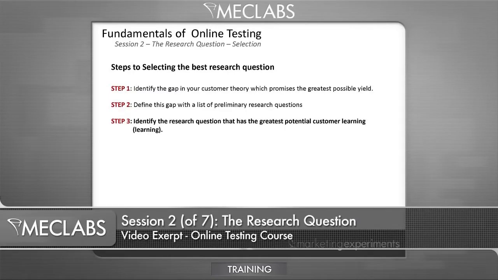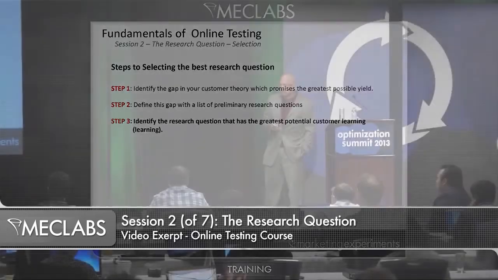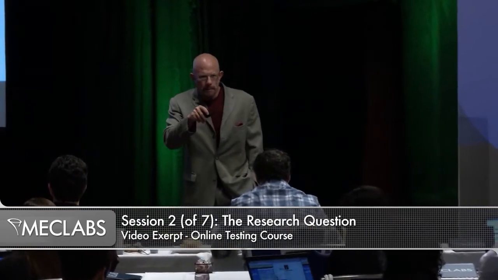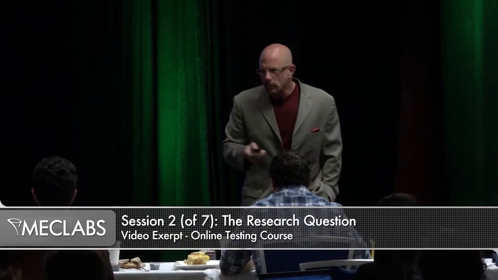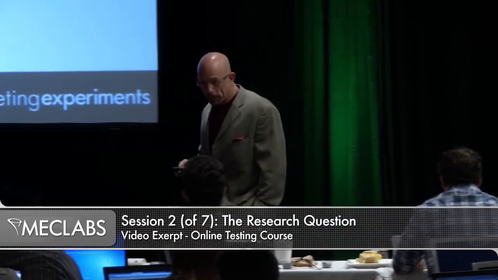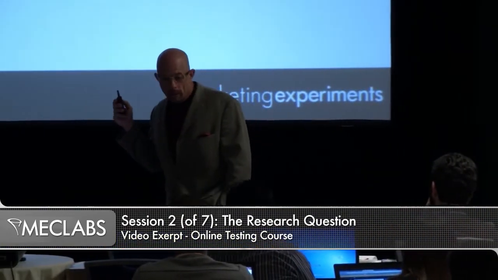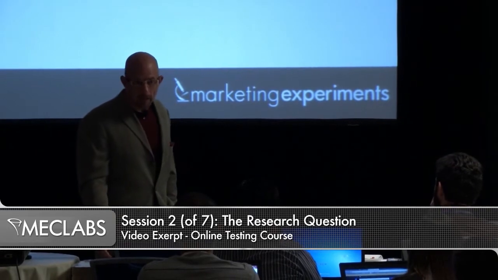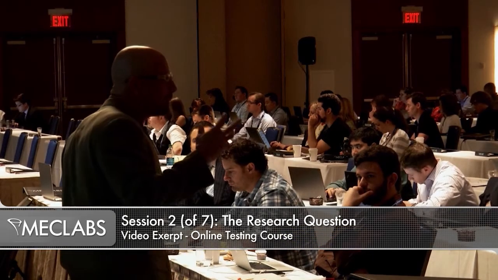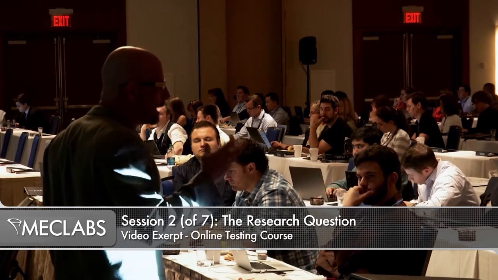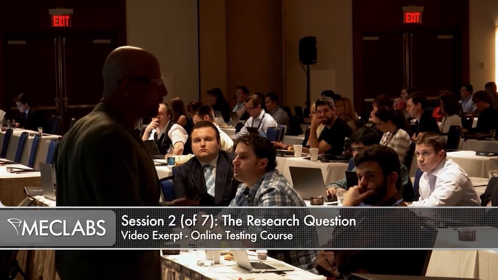Step 3, we identify the research question that has the greatest potential customer learning. Did you notice that? It's not the one that somebody thinks might be a serious opportunity to get a jump. Indeed, most of the time when we're designing these, there's a group of people around the table and they're sort of debating and discussing what should be in the new treatment, and the most influential person at the table has a disproportionate impact on the decision, and the design by committee process takes place, and we have essentially built a camel instead of a horse.